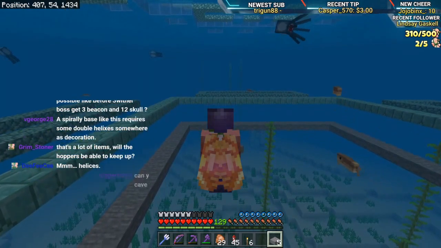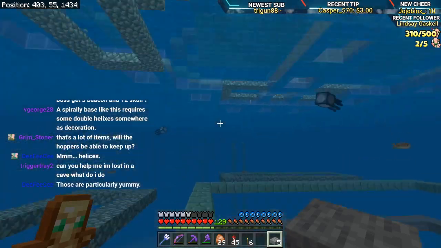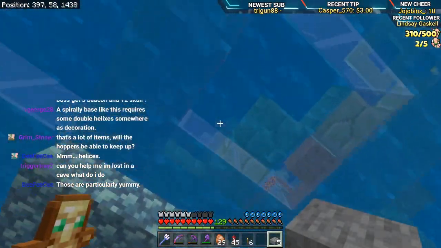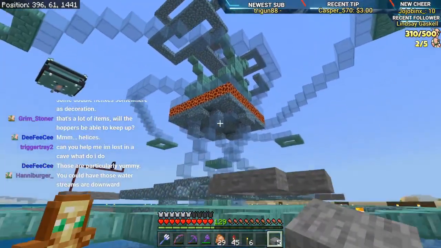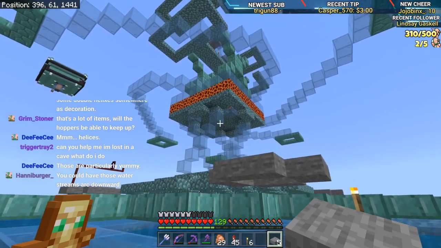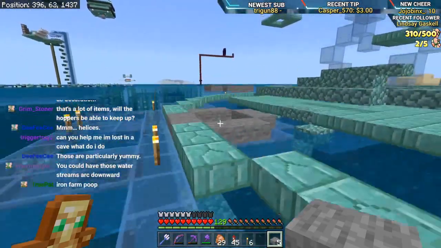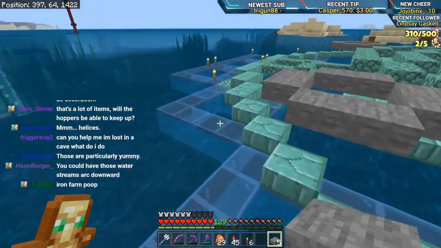That is, of course, another option. But I kind of like that water stream idea. Not gonna lie, the water stream and the spirals, that could be kind of cool. That way they're not purely decorational, they're also fully functional as well. Interesting, interesting, interesting.